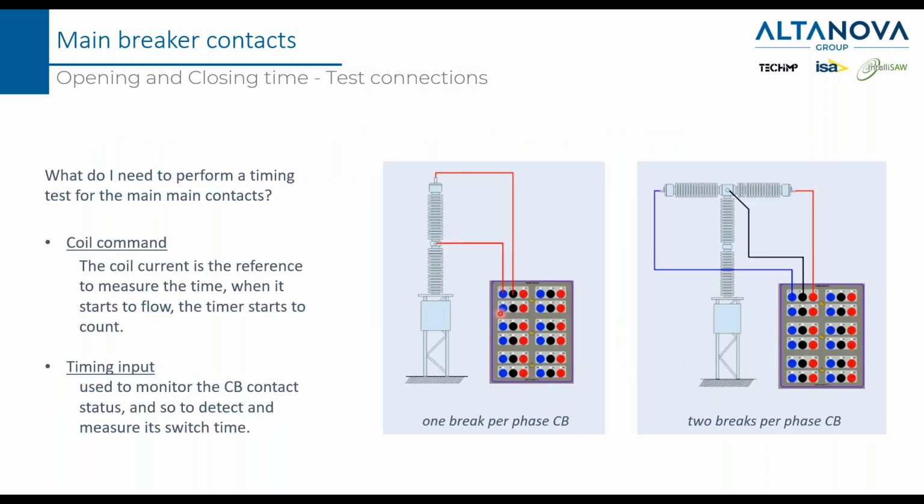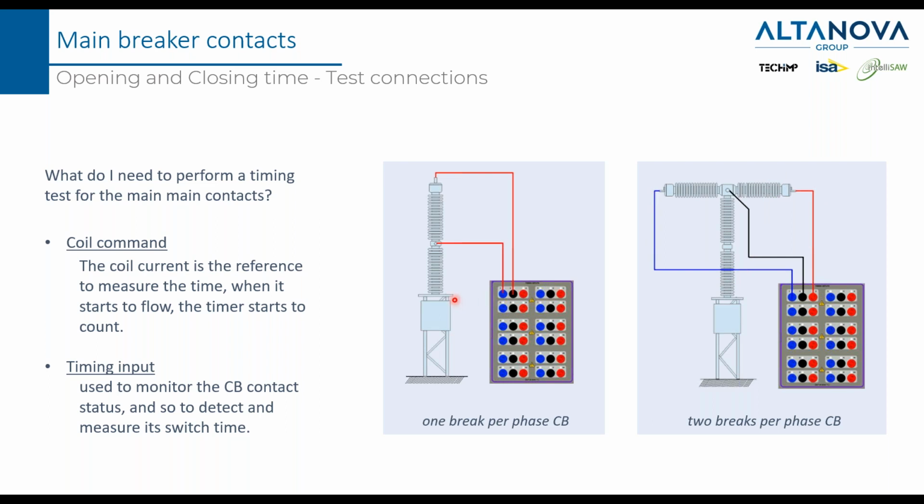These are schemes that tell you how it's possible to connect our device to the main contact. So just take two wires and connect this plug to this position and this plug to this position. This is a 1 break per phase. This is a 2 break per phase. So the number of wires that are necessary is 3. One is the common between the two breaks, and then one wire for break number 1 and the second wire for break number 2.